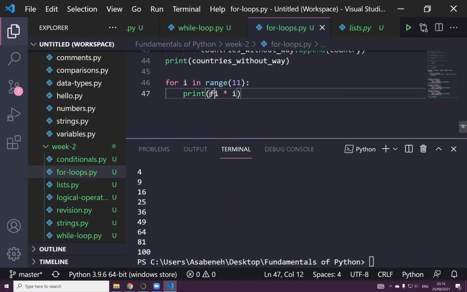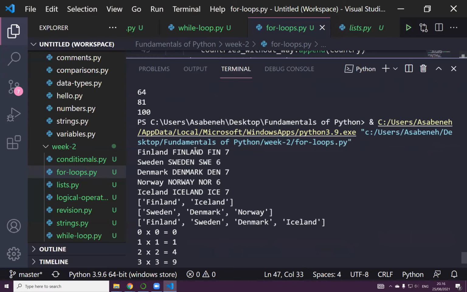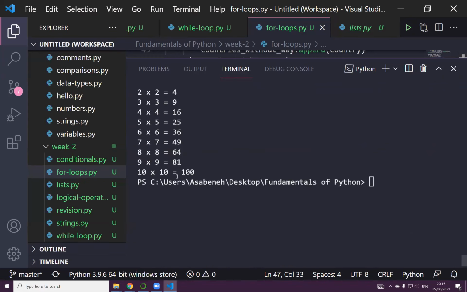You may just use the f-string and then i, because we are injecting the value like this. Then if you run this, oh yeah, this is what you saw there. 0 to 10, 10 by 10, you get 100.